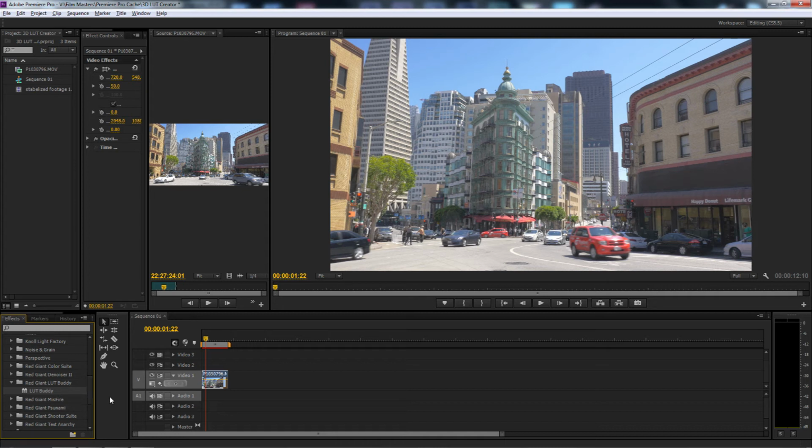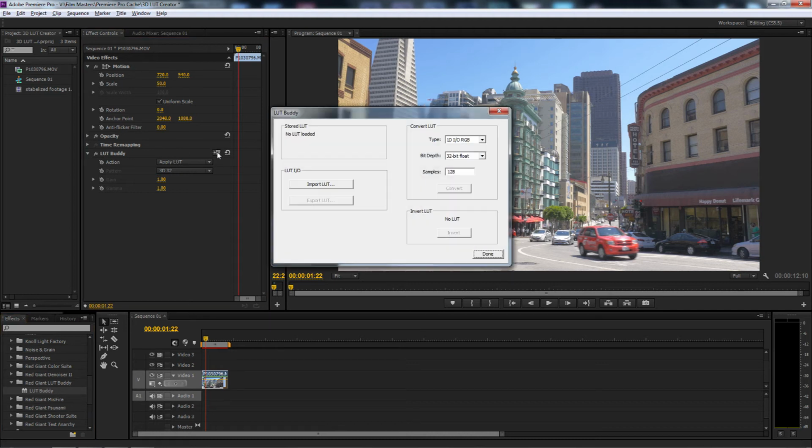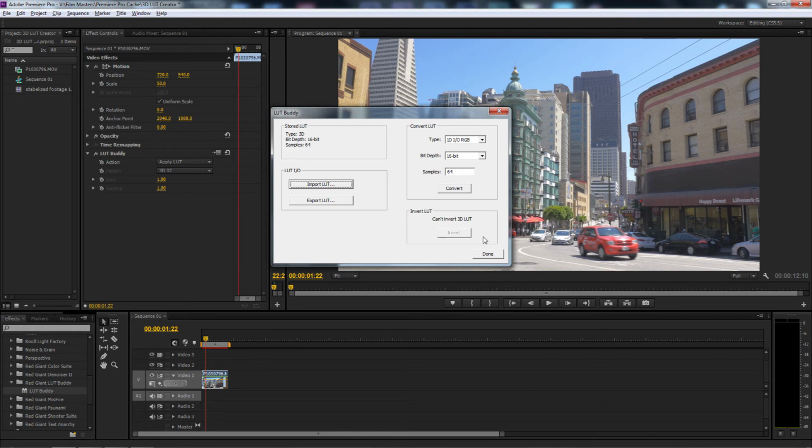So there is a workaround for After Effects if you don't have LUT Buddy or you don't want to install LUT Buddy, that's fine. So all I need to do is grab LUT Buddy and apply that to my image or the video on the timeline. And as you can see, we've got LUT Buddy showing up here in our effects controls. The very first thing I want to do is come over here. There's this little symbol for setup, select it. And what I want to do is import our LUT. And there it is there. So our LUT image file .3DL is the one that we just created, and select open. So I've just imported it and don't need to change anything else. All I'm going to do is select done.